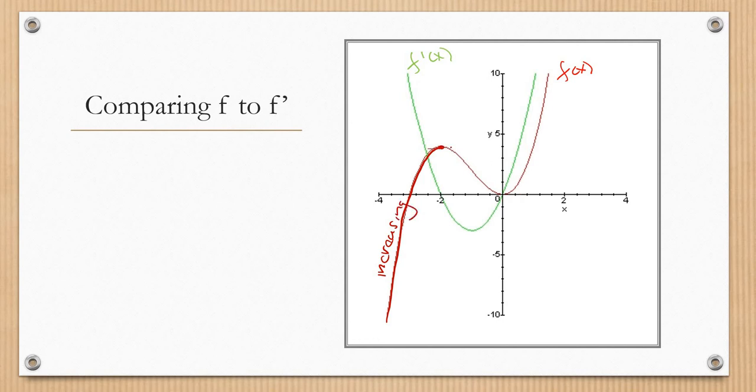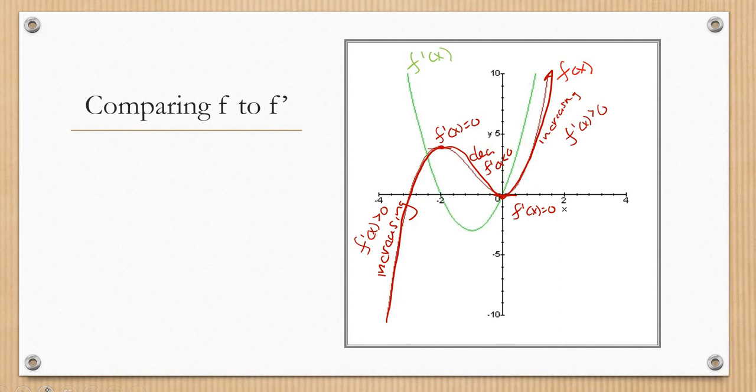At 2, which is a relative maximum, f prime of x is 0. Well, I should say that since it's increasing, f prime of x is greater than 0. Then the function decreases. Since the function is decreasing, that means f prime of x will be less than 0. Down here, again, we have a critical point, a minimum, so at this point f prime of x equals 0. And from here up, the function is increasing, so therefore f prime of x will be greater than 0.